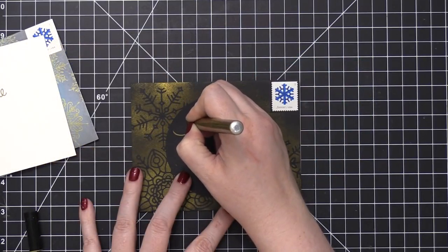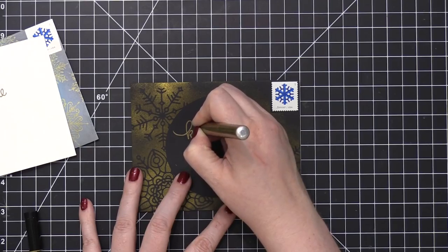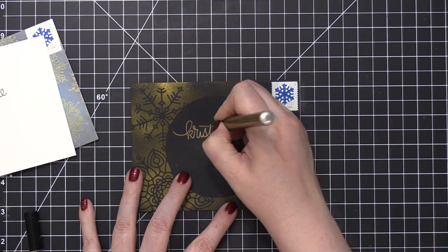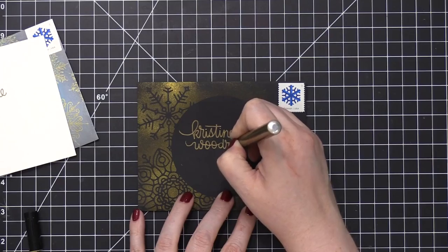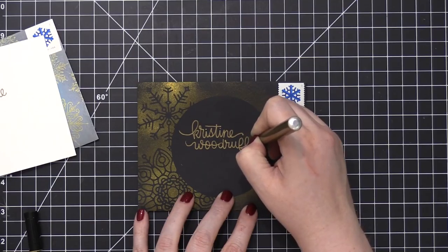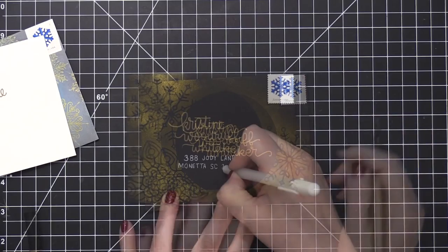So as far as addressing the envelopes go, I used a gold paint pen from Pilot, and I just wrote on the recipients' names in the gold ink. And once again, like I've shared in the past, these mailing addresses are real, and the recipients have graciously allowed me to use their addresses on camera or on the internet, so I do have their permission to use them.